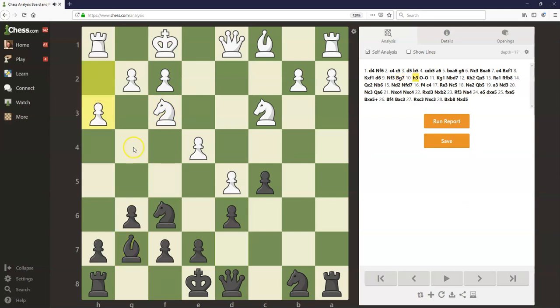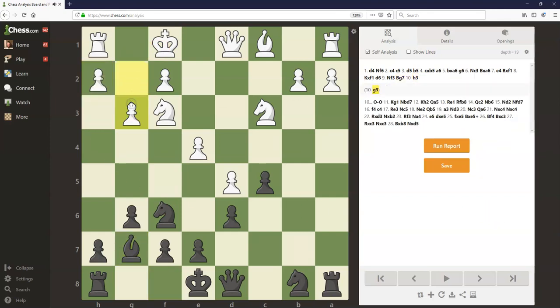And now h3. White will sometimes choose to play h3 and put the king on h2 to get it out of the way. Sometimes white will also choose to play g3 here and put the king directly on g2, which is quicker, but some would argue that h3 is less weakening. One of the advantages of h3 is it stops some maneuvers like knight to g4 and knight to e5, when black's going to have really good control of those dark squares. So h3 was chosen in this game.